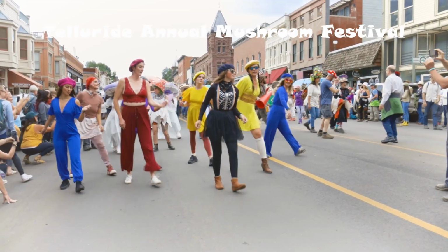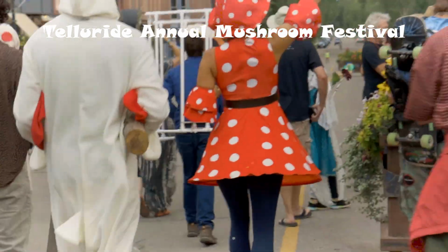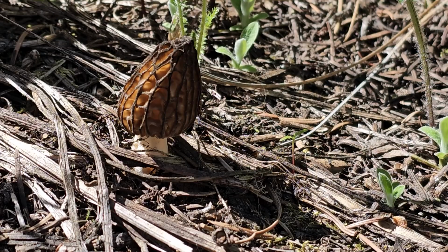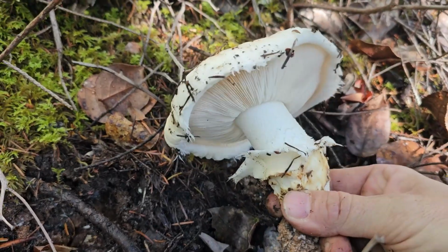So many mushrooms out there in the middle of summer. It's nuts. This usually takes place the second or third week of August, is that right? Exactly. In the Rocky Mountains, it's a great place to see all of the mushrooms and learn about them all in one little shot. If you're unfamiliar with how the season goes in the Colorado Rockies, it's a very short season when they get all of their rain. So everything from morels some years all the way through Matsutake boletes is all up at one time.